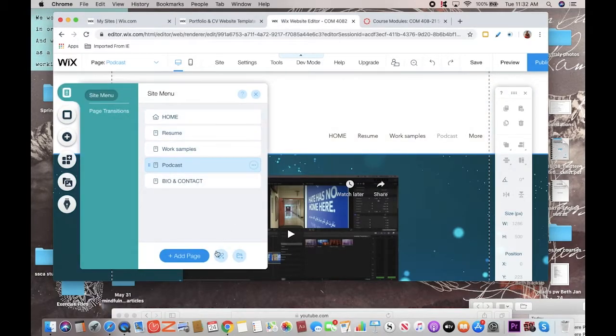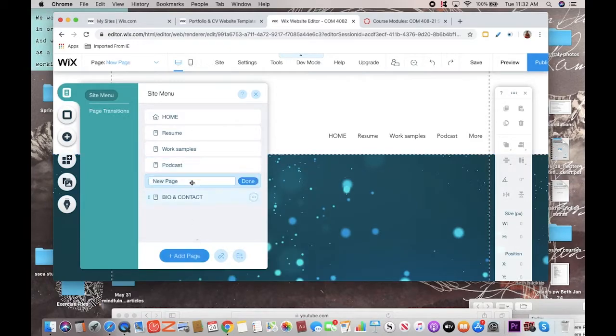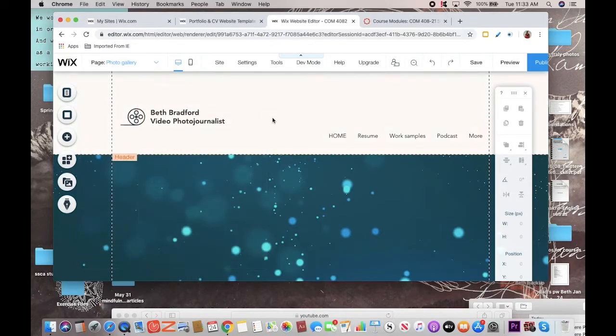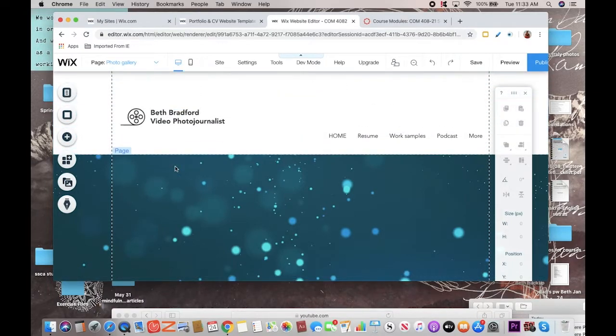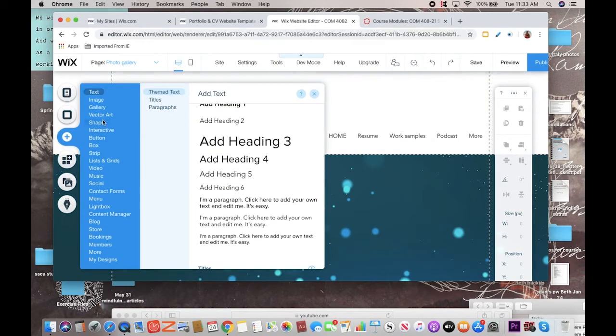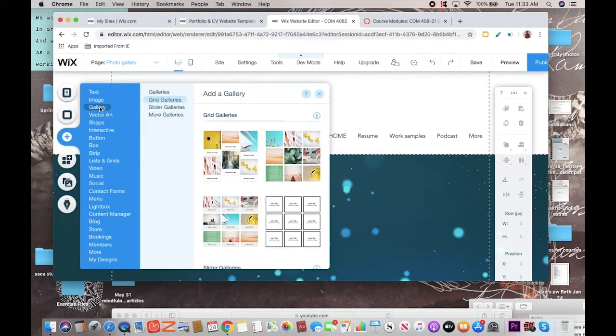You can create a photo gallery. So if you worked maybe on the paper, this might be some PDFs of what the paper looked like, and you could scan those and add those to your site. And you can add photo galleries, okay? And so you can decide if you want it to be a slider.